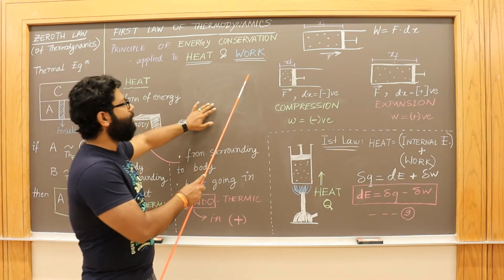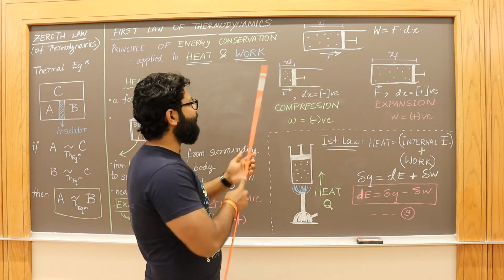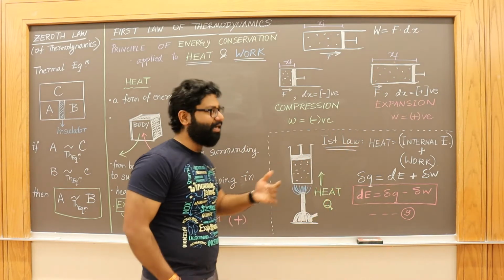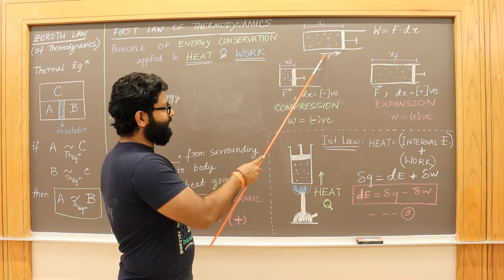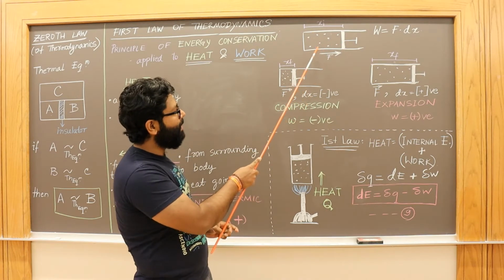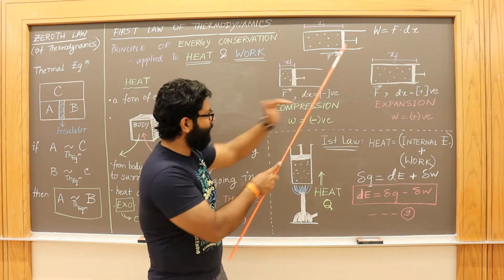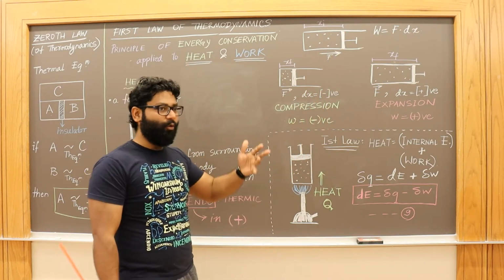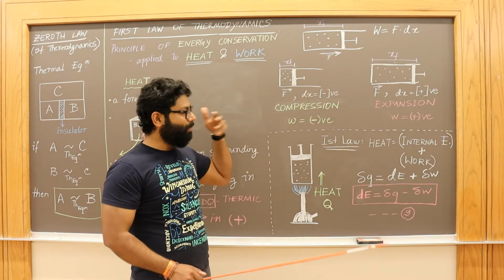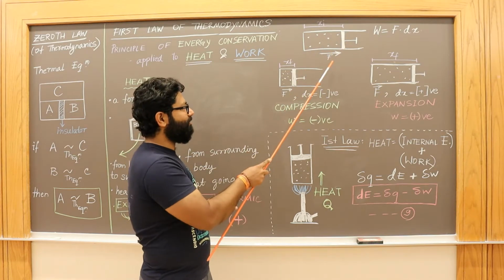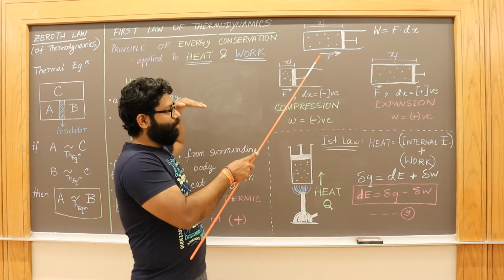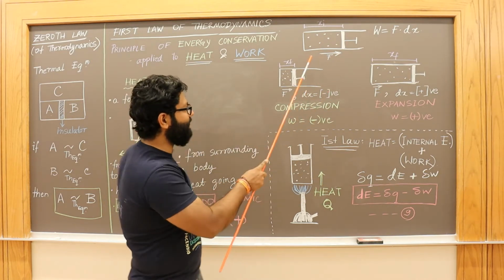Now, work. If you have a piston like this, we have already learned in basic physics that work is F dx, like force times displacement, right? If the force is being applied by these gas molecules which are trapped inside this piston, they are applying a pressure on this piston, right? Now, force divided by area gives you pressure. So if you want to find the force, you multiply the pressure with the area. So pressure times this area will give you the force applied by these gas molecules on the piston. So once you do that, you have the force. Now it's applying the force from left to right.